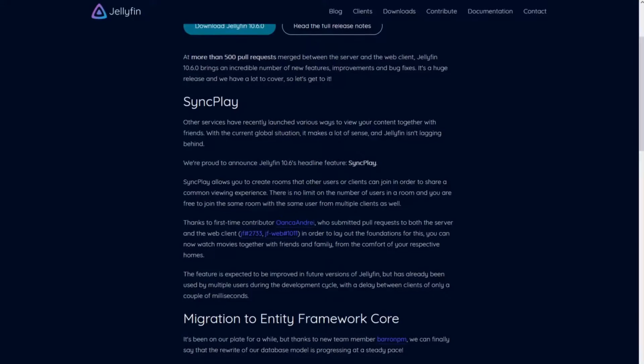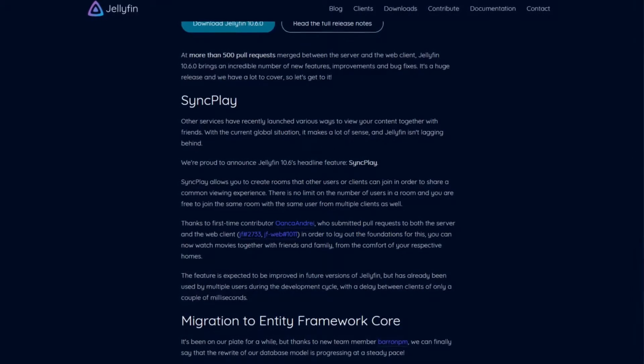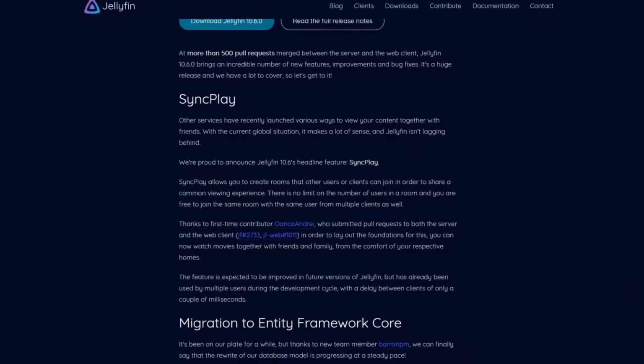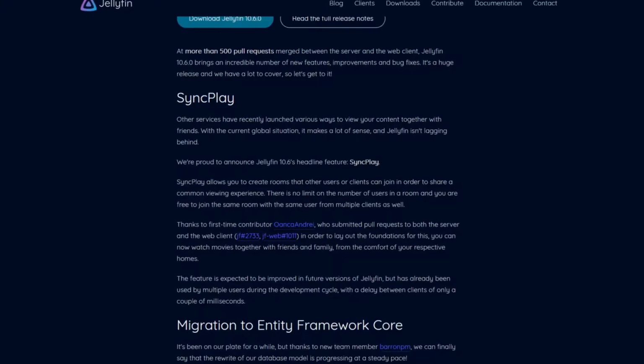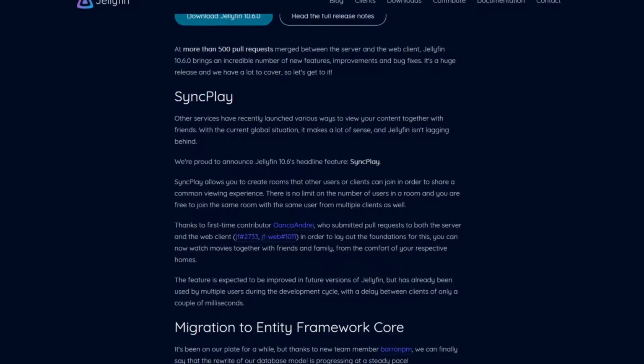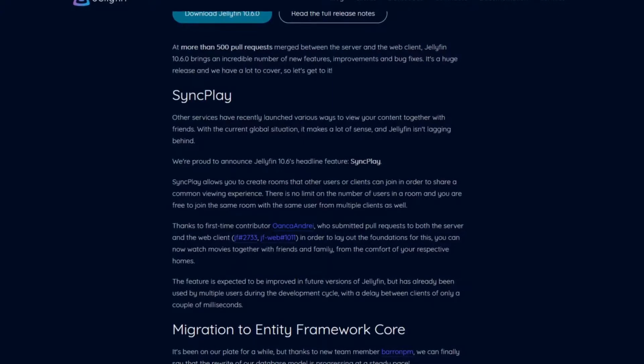All the TV show episodes are bundled into their own series. You have Rotten Tomato ratings for ratings of the content itself. And this is all just to make it a lot nicer of an experience compared to just browsing through files on a hard drive. Also, there is a neat new feature called Sync Play that was added in Jellyfin version 10.6 that enables you to remotely watch your content in sync with other people, as if you were in the same room. This means that you can still keep up with your movie date nights while quarantining during this pandemic.